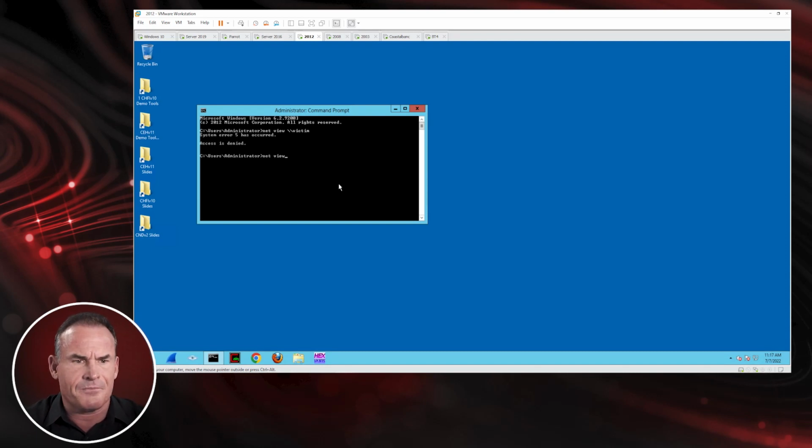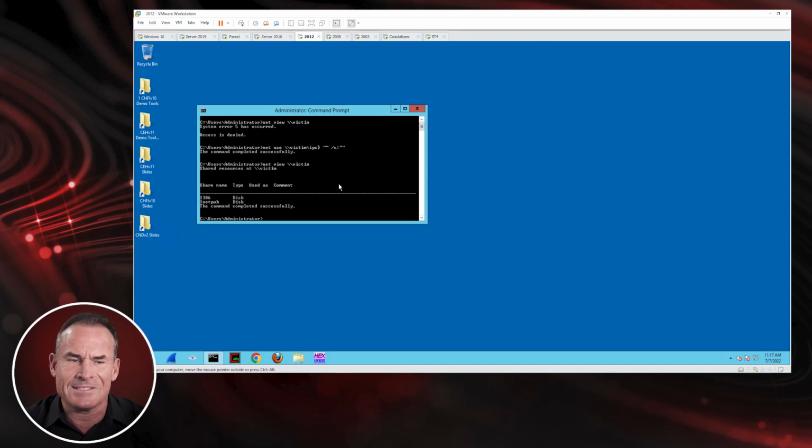If I do a net use \\victim\IPC$, the inter-process communication share, double quote for a blank password, /u: double quote for a blank username, and hit enter, my command has been completed successfully. Now if I do a net view again, what I just got denied is now available. I can see the shares on the box. All right, well, big deal, just the shares on the box. Yeah, but I couldn't do that before without the establishment of the null session.